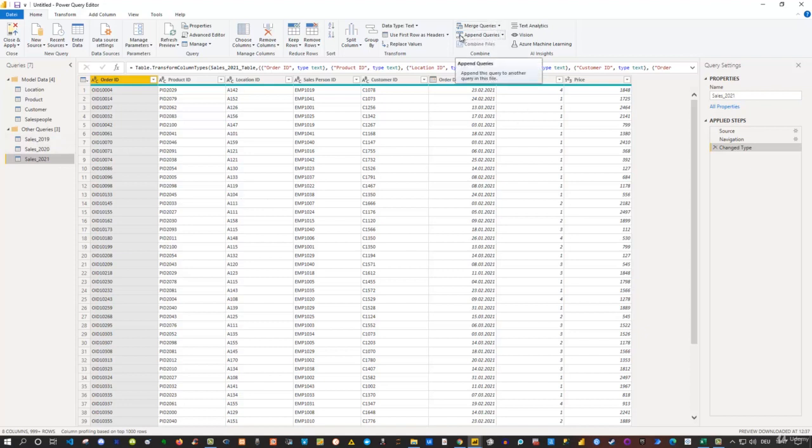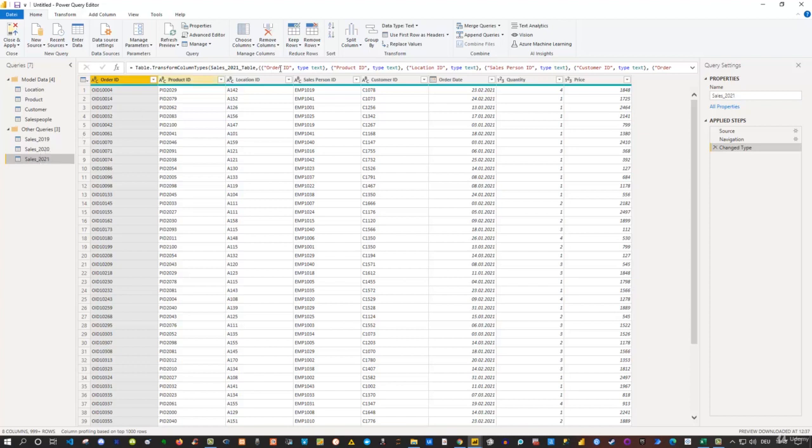You can see it with maybe this little icon here. Appending means simply stacking them. This is exactly what we want, right? Simply put in first 19, then 20 below, and then 21 below this table. Or the other way around. The order itself does not matter for us. But what we need is one table based on these three tables.